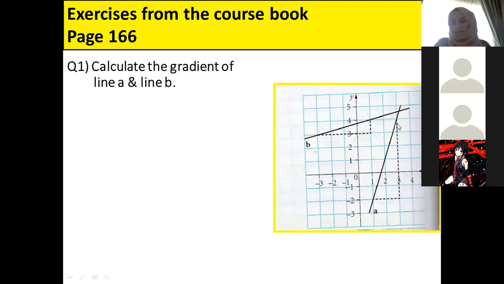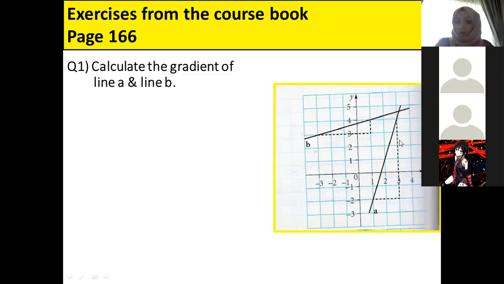Teacher, what is the x? The y is negative 2. Which part are you solving? Part A, right? But I want to take 2 points. Okay, now we don't need 2 points. You see they already took them and already drew the dotted line for you, so just take how many units up and how many units across.